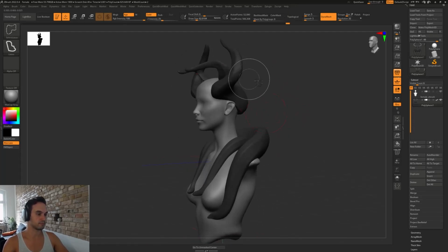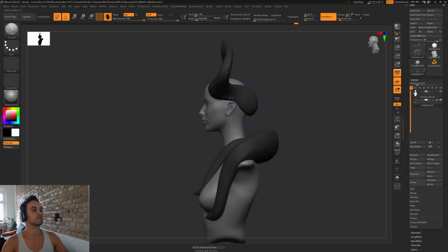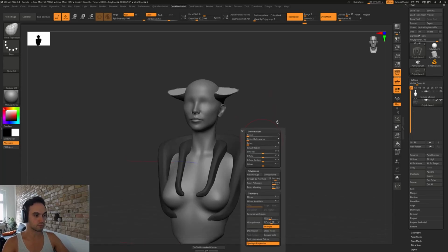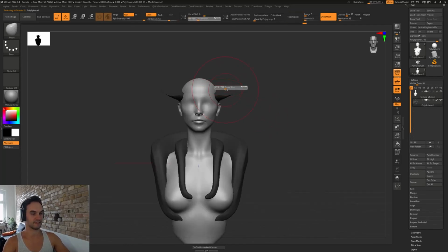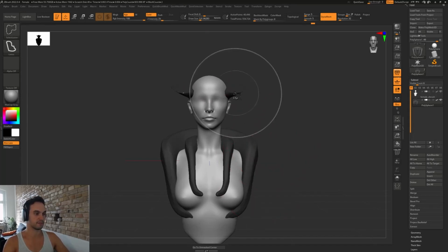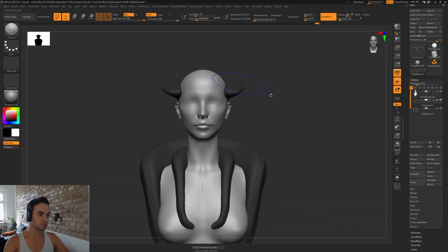Or maybe auto groups to just get rid of some parts. And then these horns. I just want to have something to work with on the head. Maybe I should also split the head parts. So let's do an auto groups again. Then isolate this one and split. Nice. Okay.